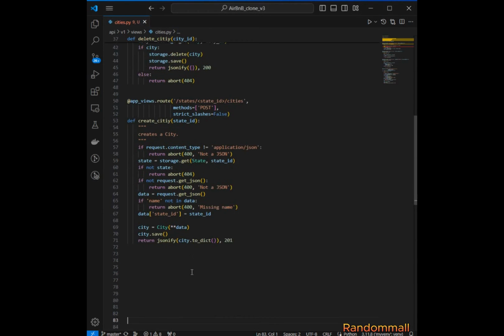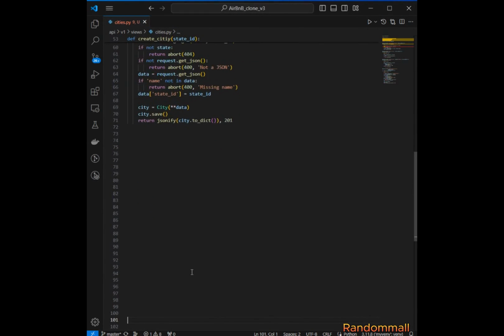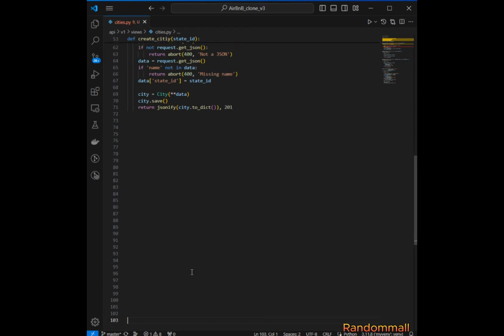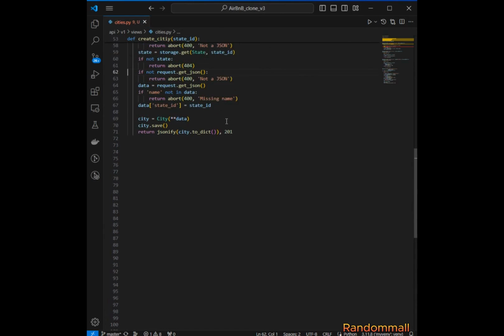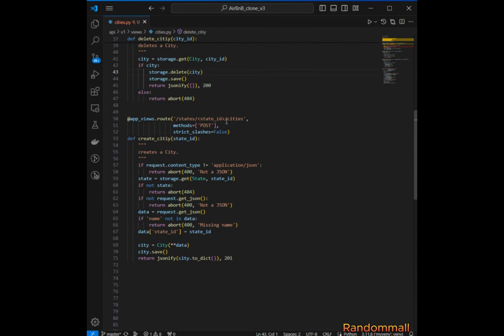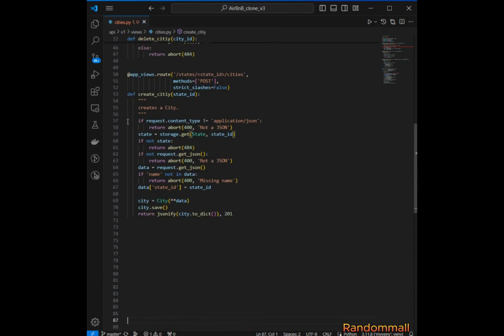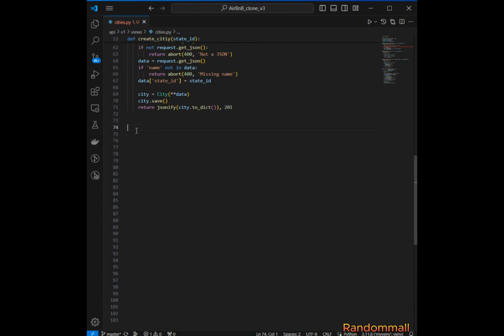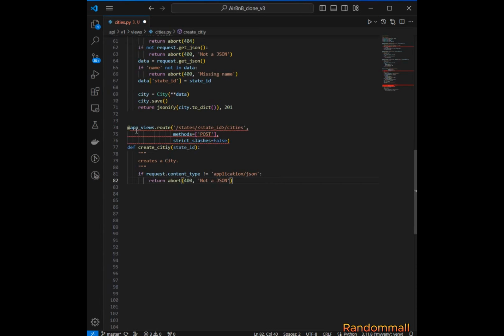And then I think lastly for this task, we are going to create a route that will handle updating an existing city object with the given attributes, and the route will take the city ID. So I'll just come and copy all of this, push this down and I'll paste it.